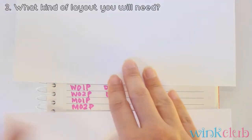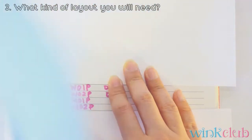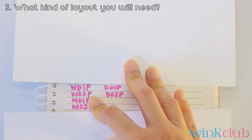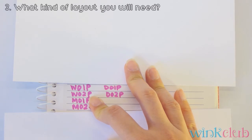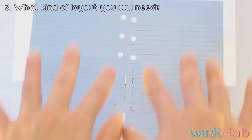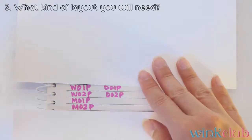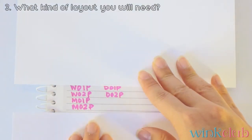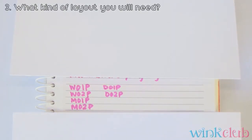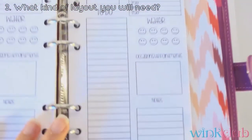That means one of these pages in this size will have an entire week on it. There's also a week on 2 pages, which is the standard that comes in the Filofax ring planner. That means when your planner is opened, your whole week is on 1 spread. There's also a month on 1 page. Same thing. Month on 2 pages, exactly what it sounds like. A day on 1 page, I also use one of those. I make my own inserts and I do a day on 1 page, just like this.